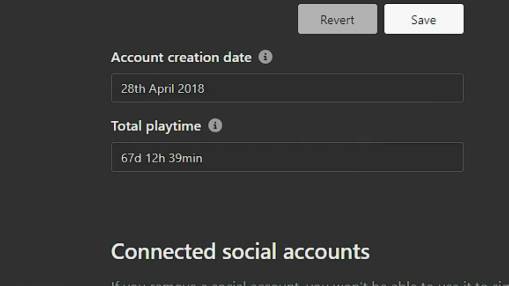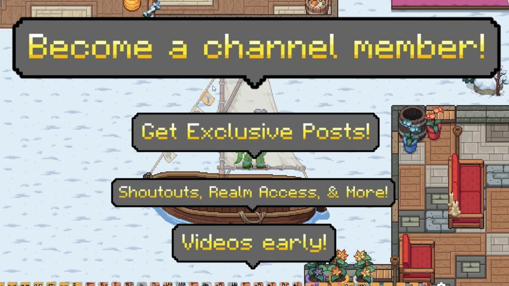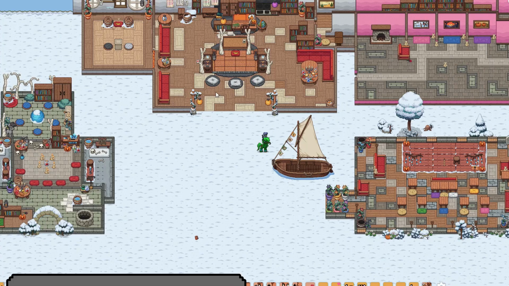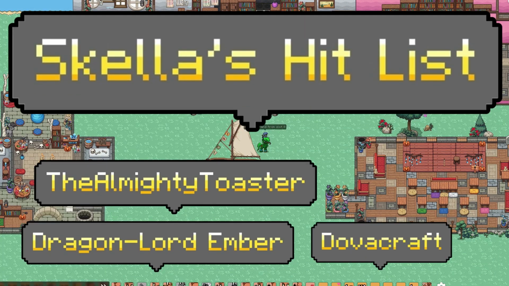The social media also has to be old. It can't just be like you made it today and then you're making a PonyTown account. The account itself, the social media account that you're using for PonyTown has to be at least a week old, I believe. It may have to be longer than that, but it has to be at least some amount of age. It can't just be make an account.